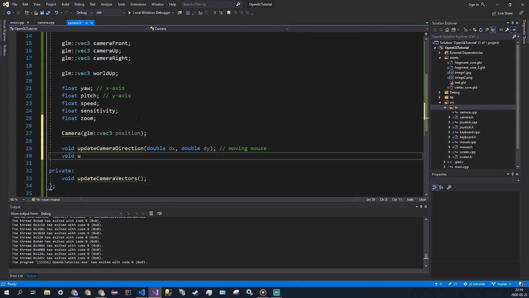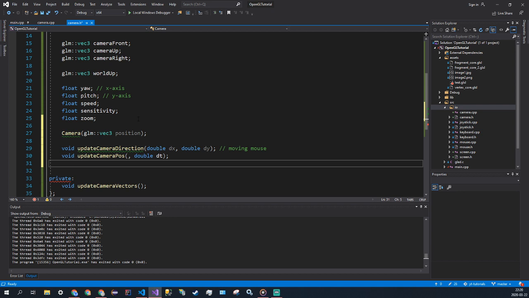We're going to have void update camera position. And this is going to take a direction, and we'll leave that type blank for now, and then double dt. And that will be keyboard input. And then finally, void update camera zoom, and double dy for the scroll. Right.